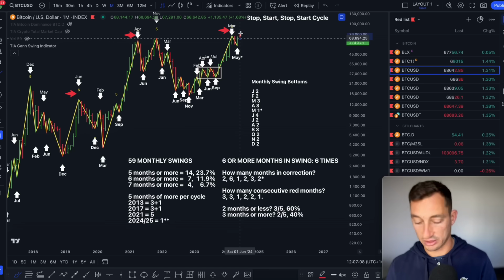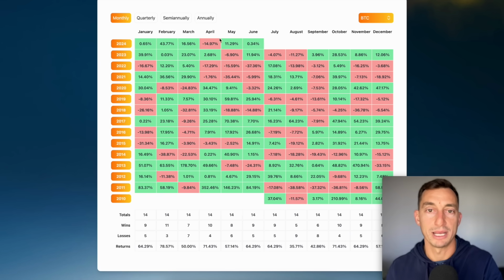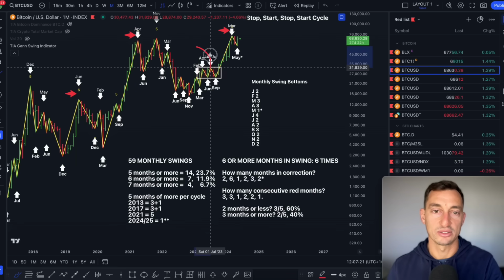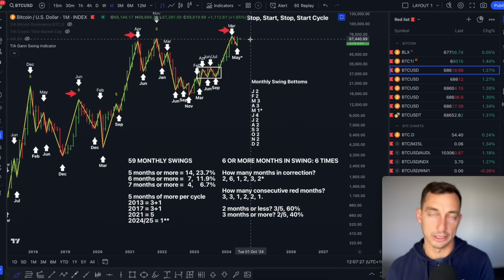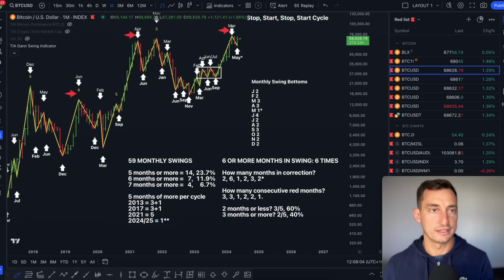we do see June as being green, based on what I talked about here with the monthly of May also having been green. So that could mean a slightly higher price that looks similar to what we saw in that 7-month consolidation, maybe a bit of a correction again to hold out as we get later into the year, and so forth. So no warning signs here. Cycle is still on track.